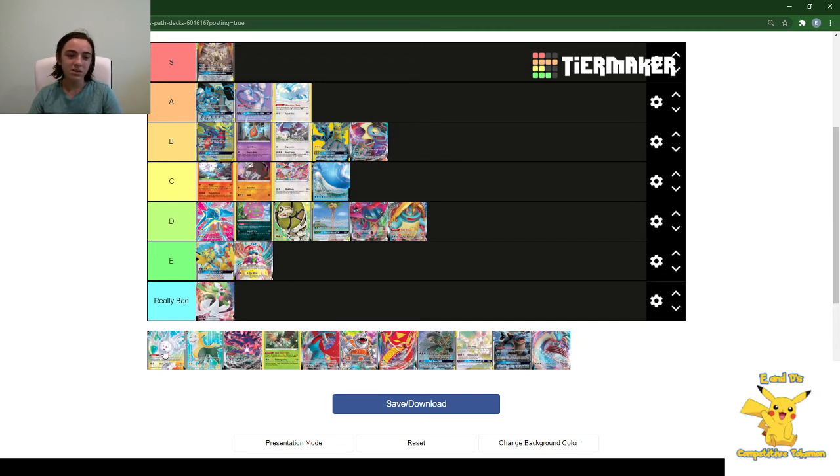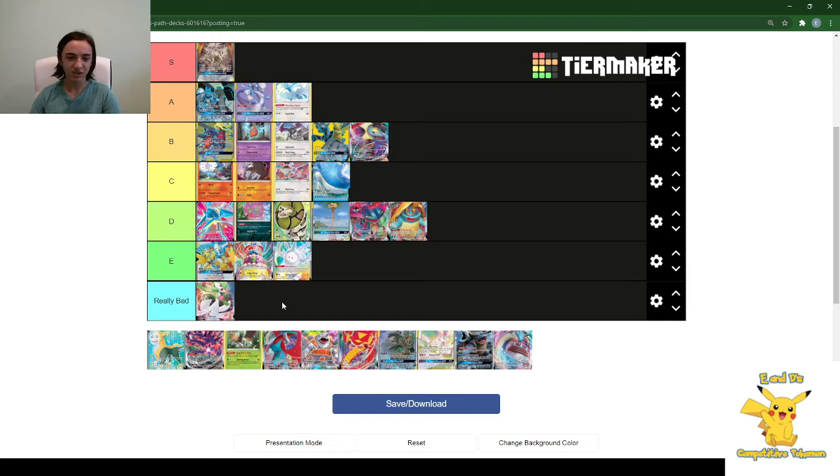So, Galarian Curse Levy, Energy Denial, Spread. I think it's an E tier deck. It's just not good enough to compete viably. That's just my thoughts. It's really just not good.